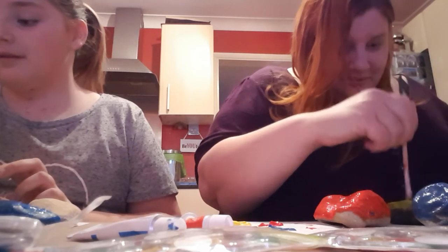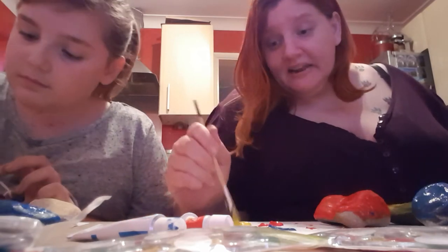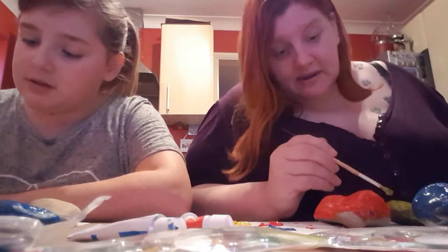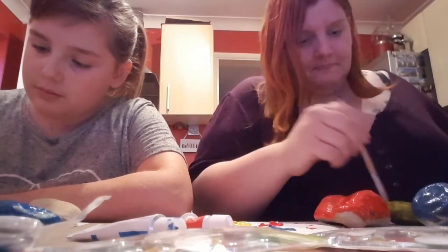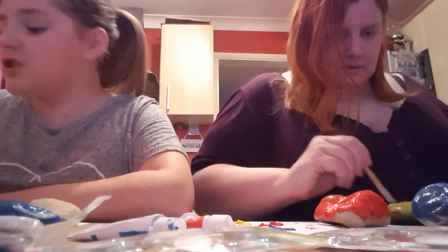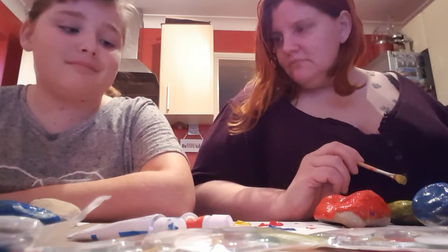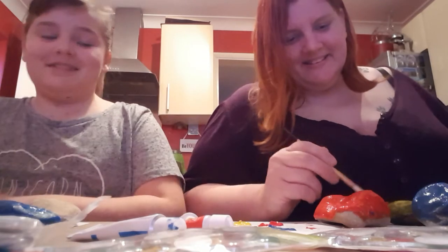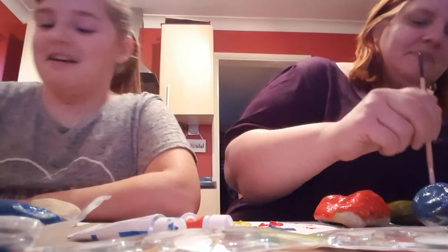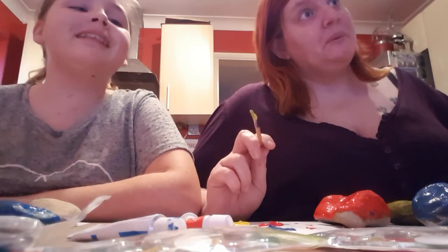Those hands were very clever but a little bit too lifelike — they scared the life out of me. She's got them in pride of place though, so she likes them. Someone was talking to me the other day saying they'd seen them. Just wallop the paint on — if you're doing it more intricately and carefully like me, it does take a little bit more time.